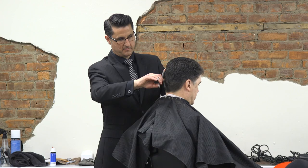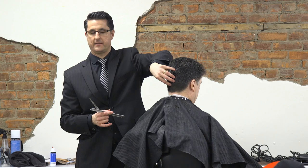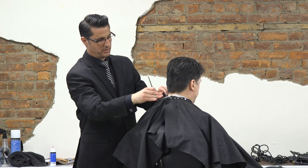Okay, so now can we see that? Now we're creating some movement up there. Where this was kind of shorter than here, we just reverse it. And that's kind of the styles that are going on now, like the 1920s like we talked about, where the tops and everything are longer. The front is the longest, and it gets shorter as we work our way down to the taper in the back.